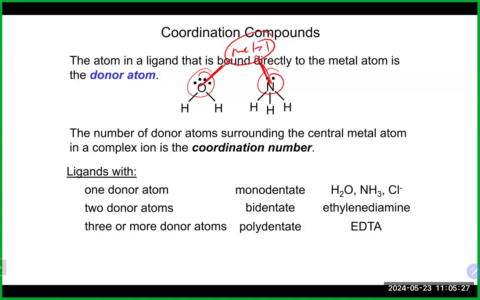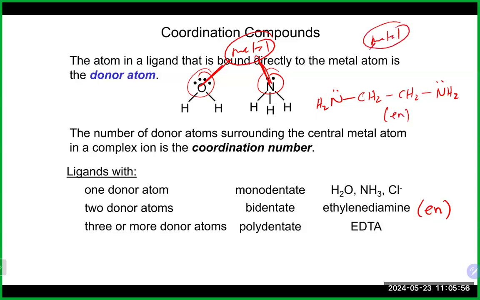Now, there are also ligands that are referred to as bidentate, like ethylenediamine, which is often abbreviated as en. It looks something like this. I'll give it a go. A little bit of that, a little bit of this, a little bit of dots there. This is ethylenediamine, or en. When it attaches to a metal ion, it's able to do so through both of the nitrogens that are attached to it.